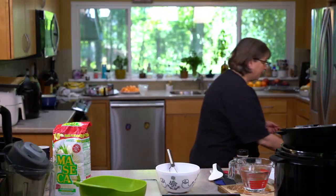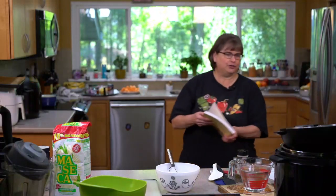So who knows what a pupusa is? And in fact, I will try and get a picture in case you don't.